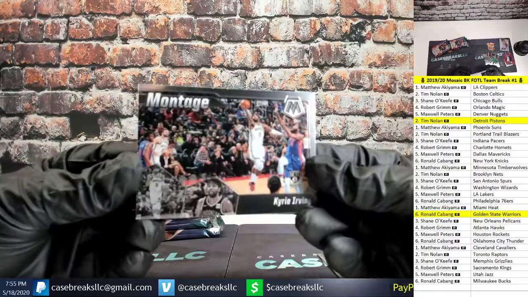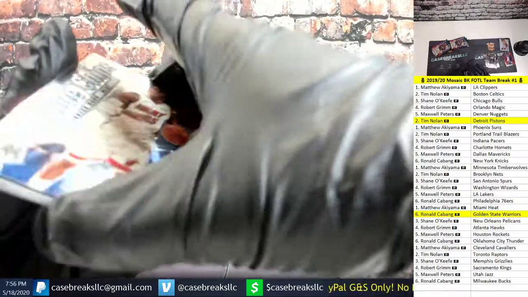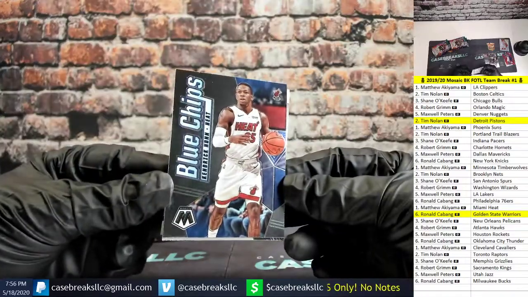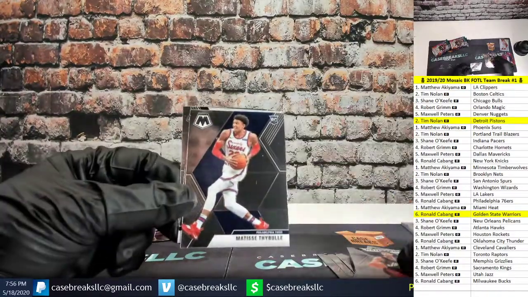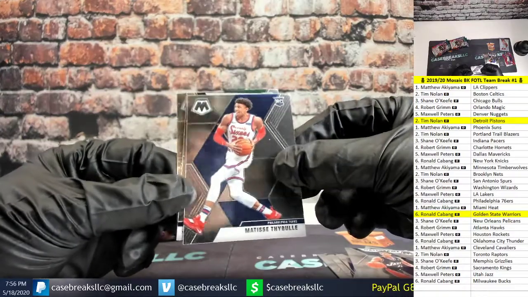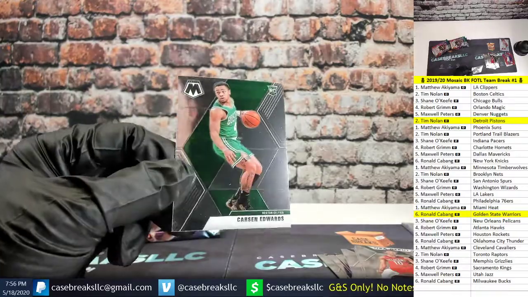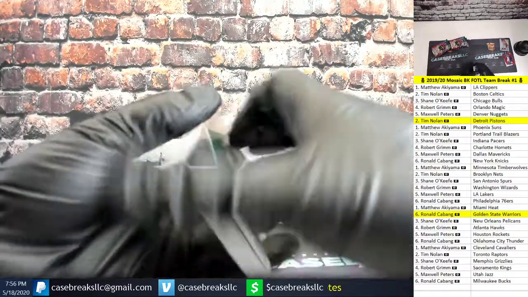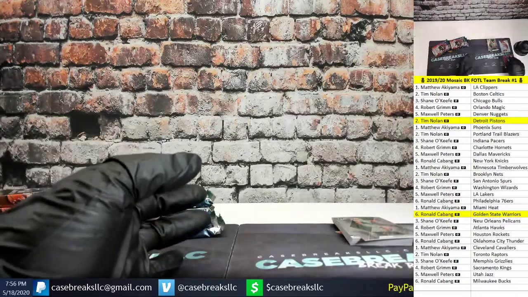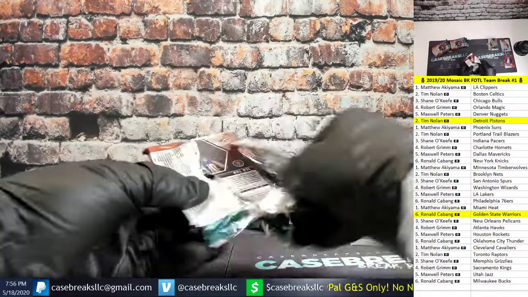Kyrie Irving, montage insert. Kendrick Nunn, blue chips insert. John Stockton, Hall of Fame. Matisse Thybulle, rookie. Jackson Hayes, debut. And a Carson Edwards. Second pack.